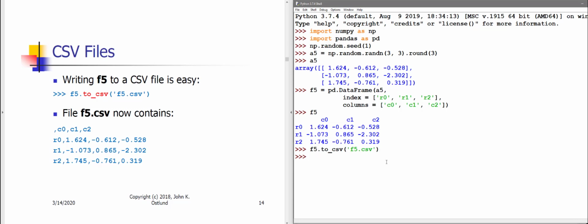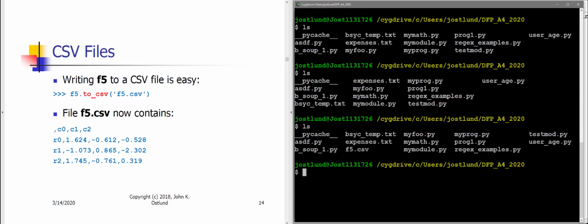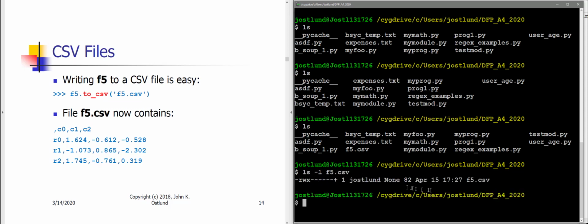Now, if I switch over to a terminal, I actually have a Linux-like terminal in which we can see that, yes, this f5.csv file does exist. And it was just created.